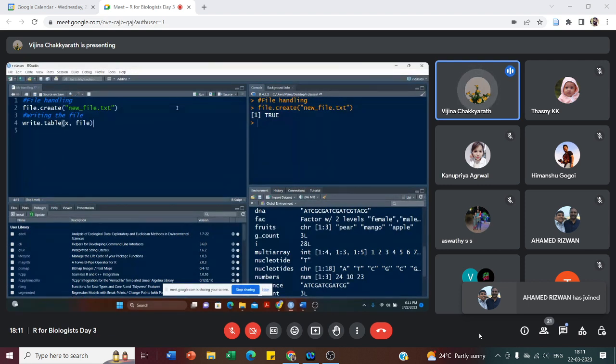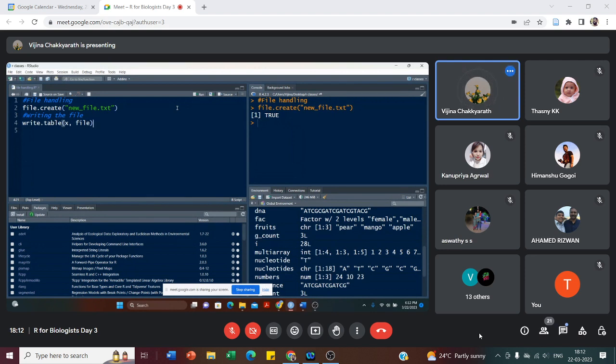Here x indicates the object that has to be written into the file, and file indicates the name of the file that has to be written.